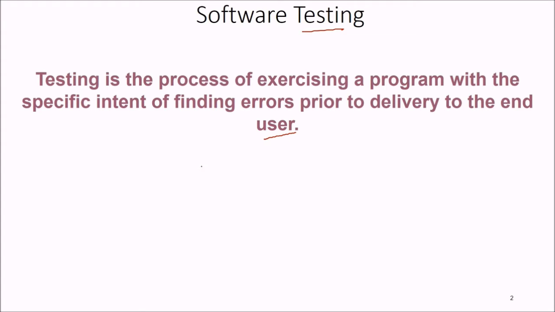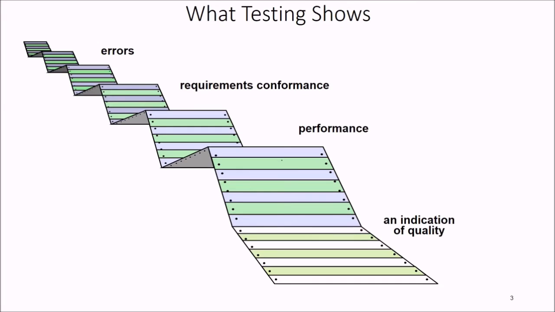And sometimes people also say that if you have not surfaced any error, then you have failed in your testing. Testing means trying to uncover as many errors as possible. And we are talking about errors because this is done before the delivery to the end user. After that, in this particular book, the errors after delivery are known as defects.